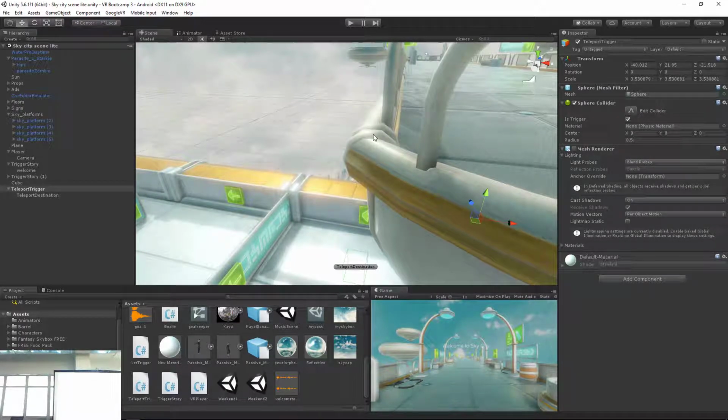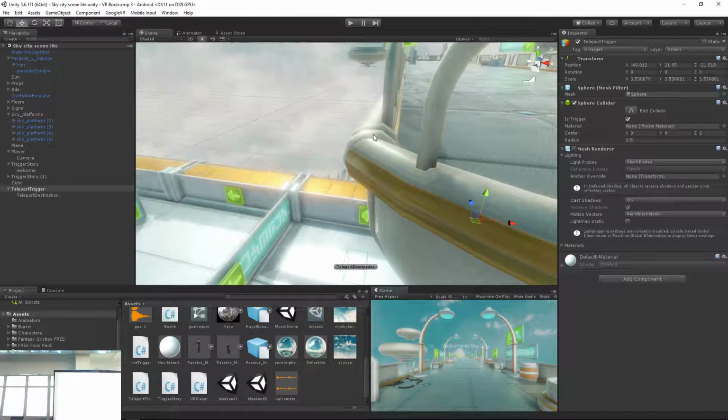Go up one foot. And make it a little bigger. Make the mesh renderer disappear. Mesh renderer.